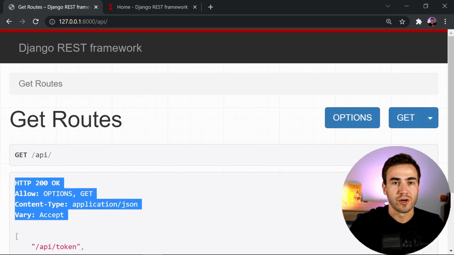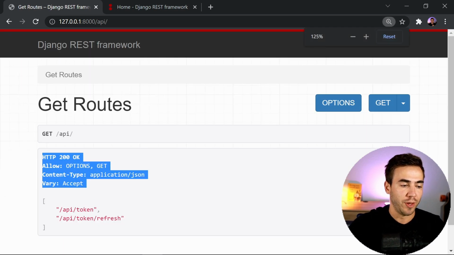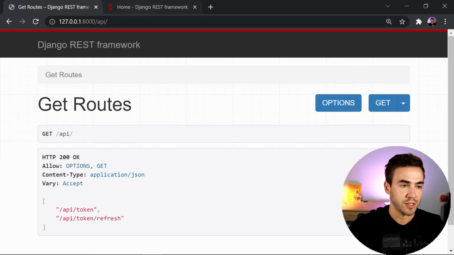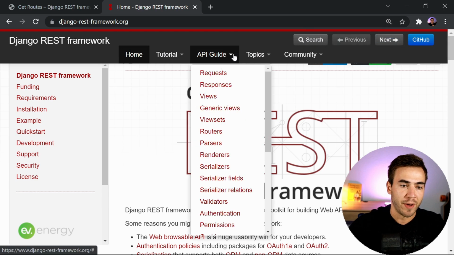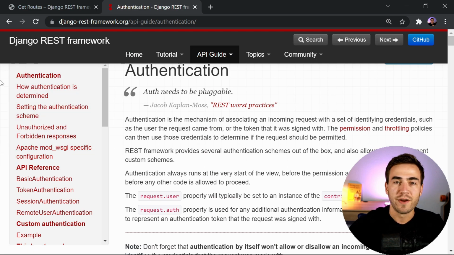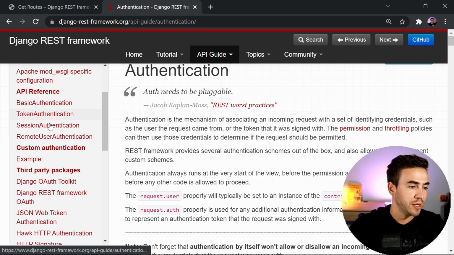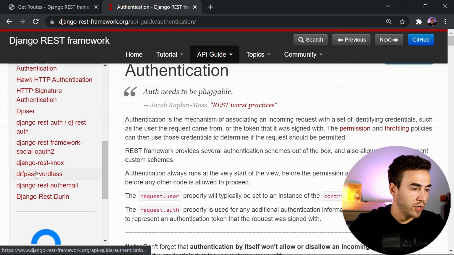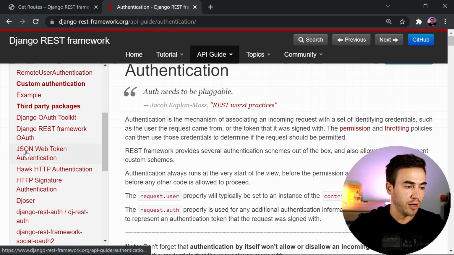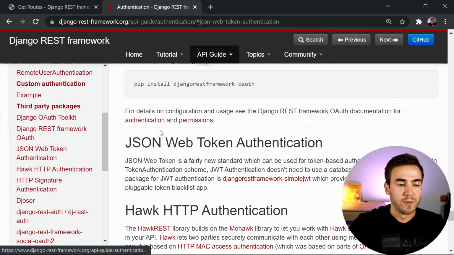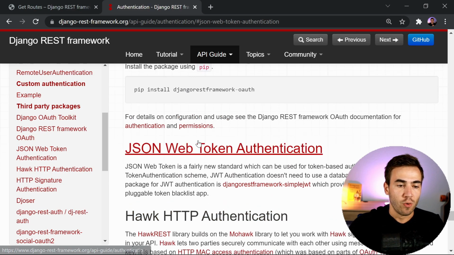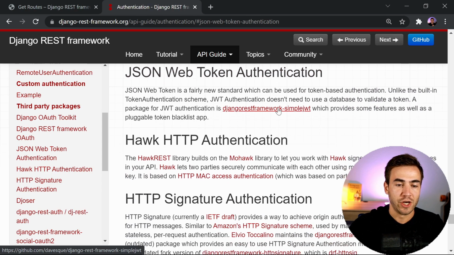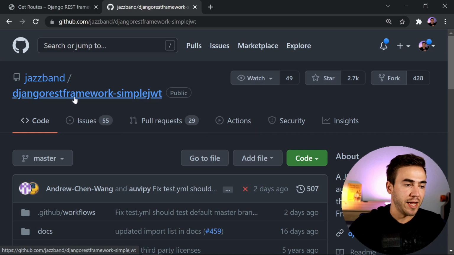And let's go ahead and actually start using Simple JWT to work with the authentication, or the access and refresh tokens. If we go into the Django REST framework documentation, there should be a part that talks about authentication. So we'll go into authentication, and there are many different ways we can handle authentication, but what I want to use is the JSON web token. Let me scroll around here. I should find it somewhere right here. So JSON web tokens, there are different ways we can do things. There's HTTP authentication, there's this signature authentication. We're just going to use this JSON web token authentication, and we're going to click on this link. That's going to take us to Simple JWT.